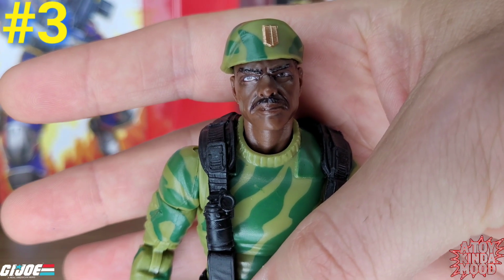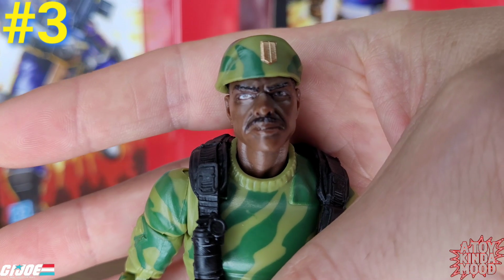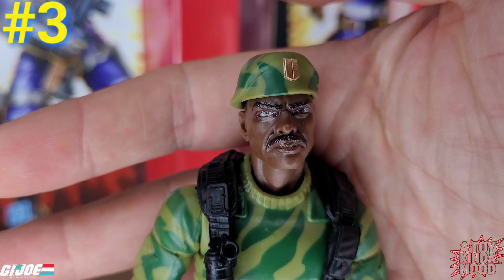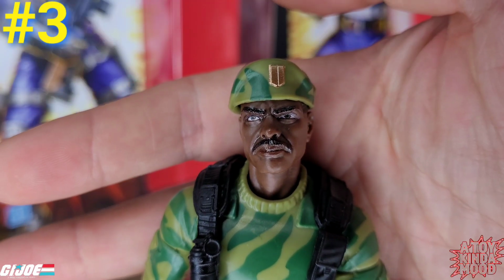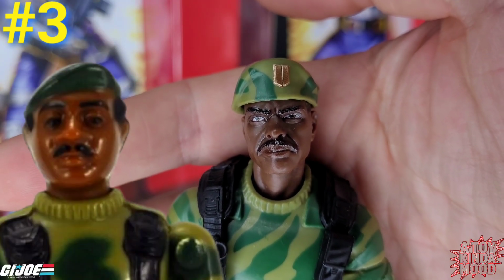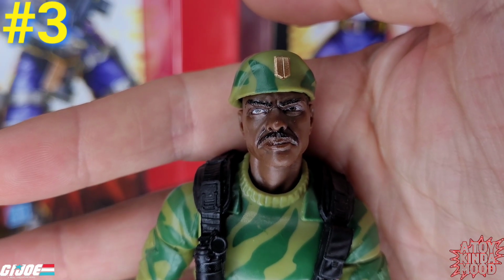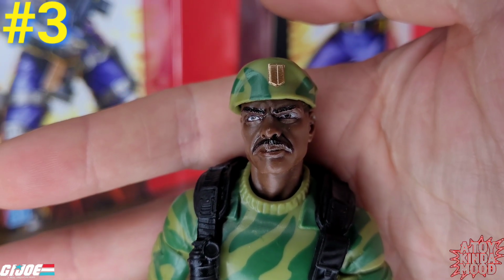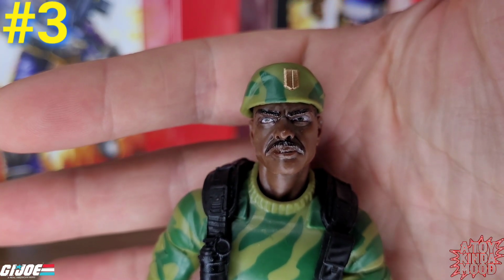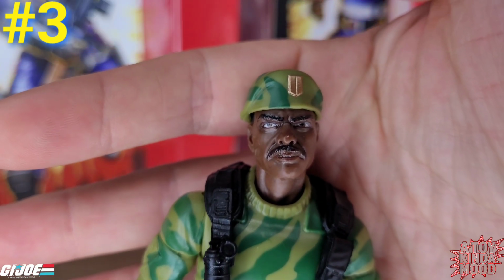All right, so the key with this Stalker is this new camo hat. See the nice gold embossed logo there at the top, and that's the difference from the green hat back in the day. Hasbro's Tony Colello said that he wanted to give it some paint wash, some update, and I approve of that. It seems like people are open to improvements. They don't just want, you know, the retro.